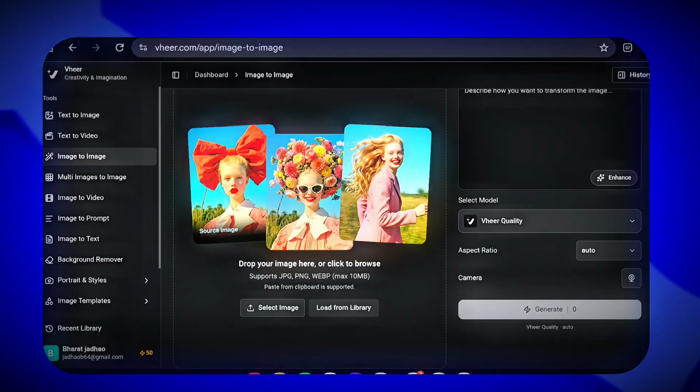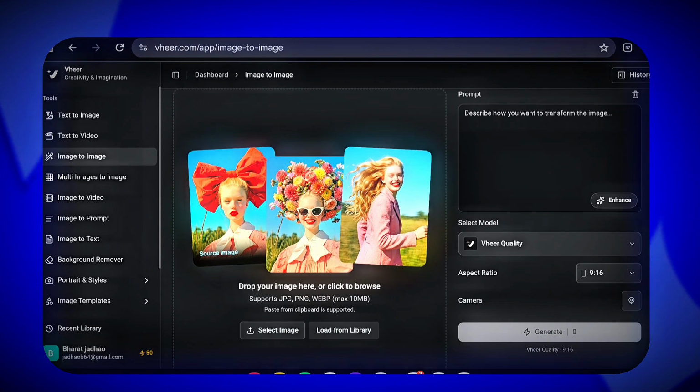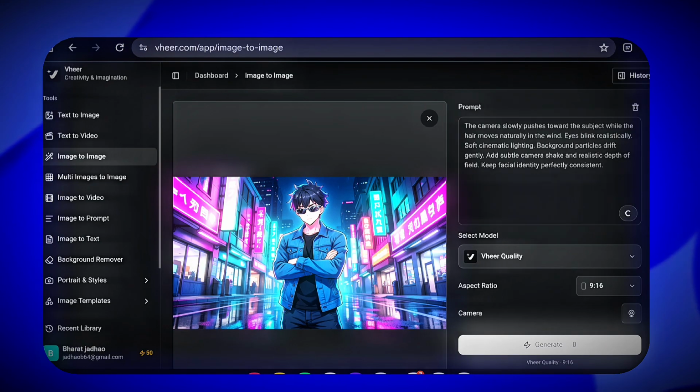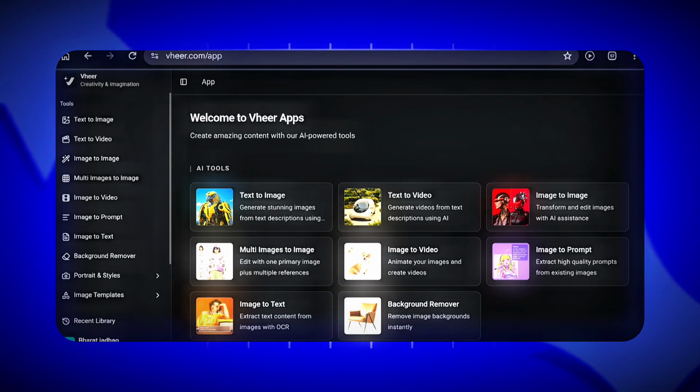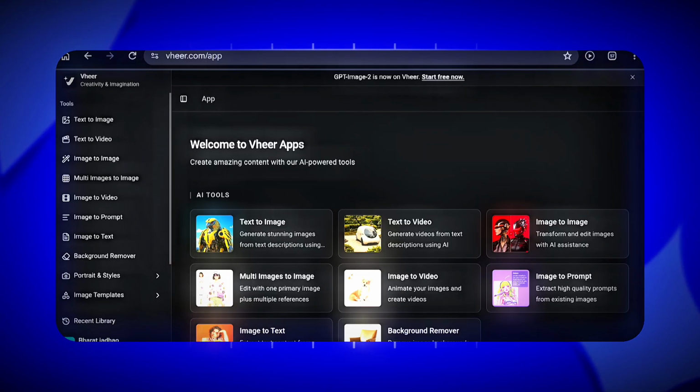Real quick, I know some of you are thinking, this sounds like other free AI tools. And yeah, the free unlimited image generation space is getting crowded. What sets Vheer apart isn't necessarily raw image quality. It's that everything lives in one dashboard. Generation, editing, restyling, and video, instead of bouncing between 5 different sites. That convenience is the actual selling point here, not top-tier output quality.